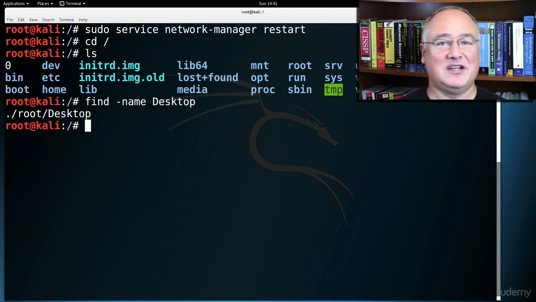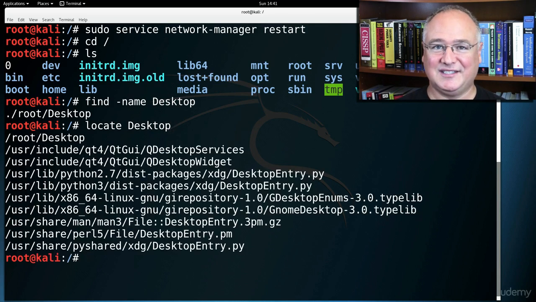But let's say we wanted to find all the files named desktop or with desktop in the name at all. We can use the locate command, and we can locate desktop. And you see there are lots of places in a default Kali Linux install that have desktop in the file name.